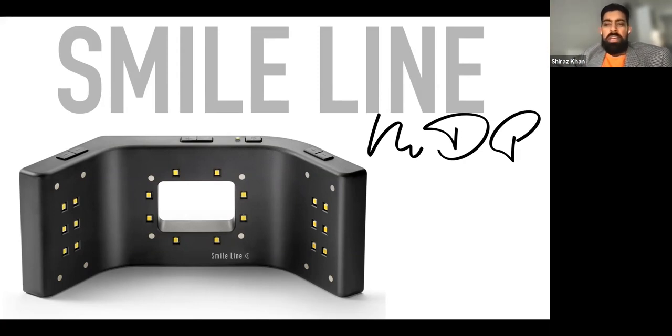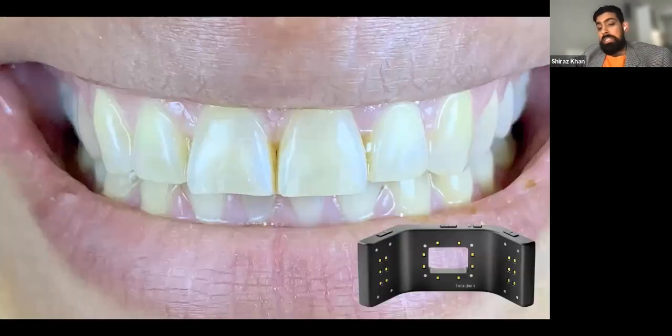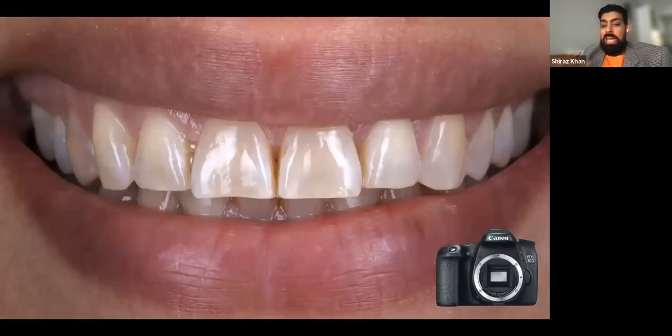I'd have a practice device, and also personally, I just feel quite awkward taking your phone out of your pocket and putting it into this device and taking photos. But the SmileLine MDP, I mean, it takes some pretty good photos. This is quite zoomed in. I've taken this from quite far back, but that's a pretty good photo. Yeah, sure, it can be optimized, and that's an SLR.